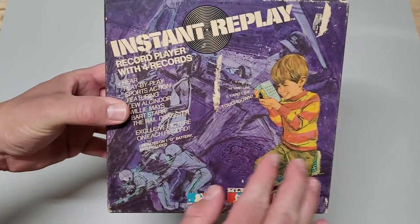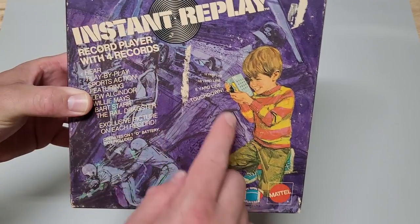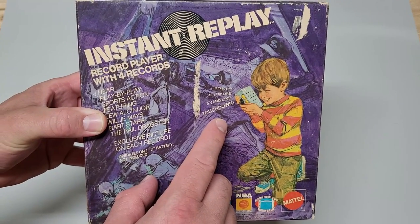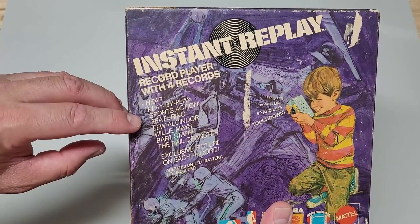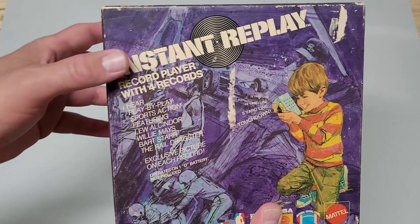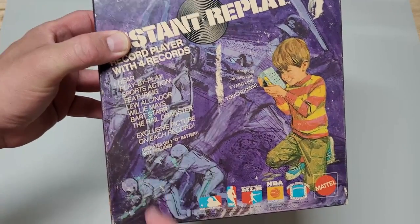I like this 70s child, that outfit. I think I've worn that once or twice in my lifetime. And you can see him listening to the replay of something football related. So it says here, play-by-play sports action. And this one, like I said, features Lew Alcindor, Willie Mays, Bart Starr, and the Rail Dragster. Exclusive picture on each record, operates on a D size battery, not included.